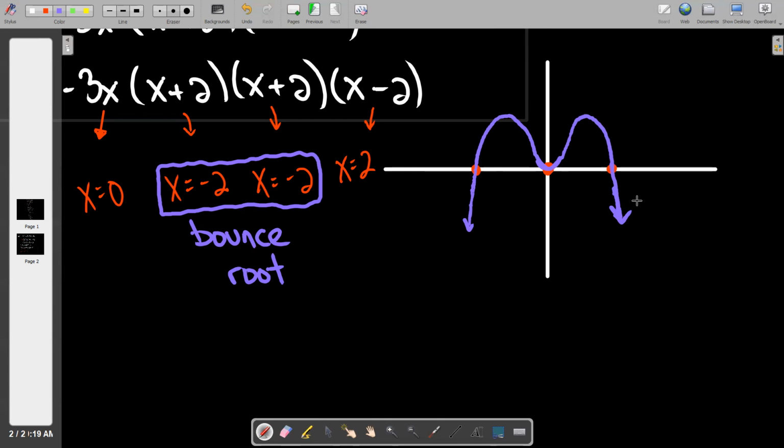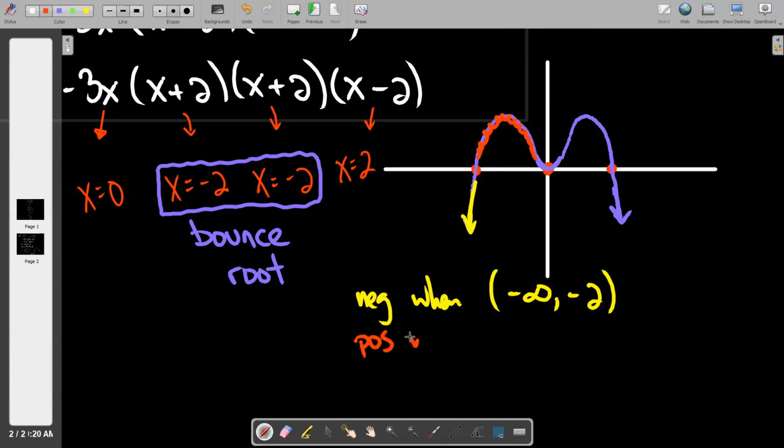How many intervals do you see? Yeah, I see 4. I see a negative, a positive, and then a negative, right? So let's finish this, and then I'm going to head over and let you see it on Desmos, an actual graph of it, and then I'm done. So my first interval is this yellow one, and we can say that that interval is negative when what? From negative infinity to negative 2. Good. Now my second interval, I'll make it red. It's right here. And we say that that is positive when what? From negative 2 to 0.